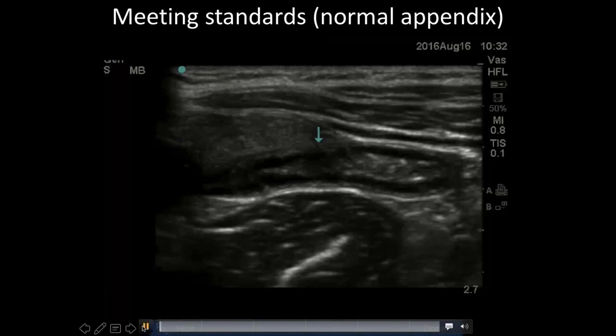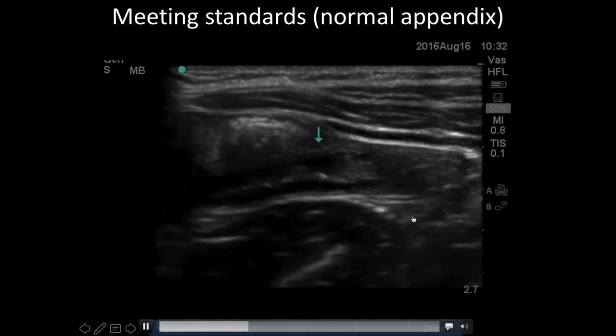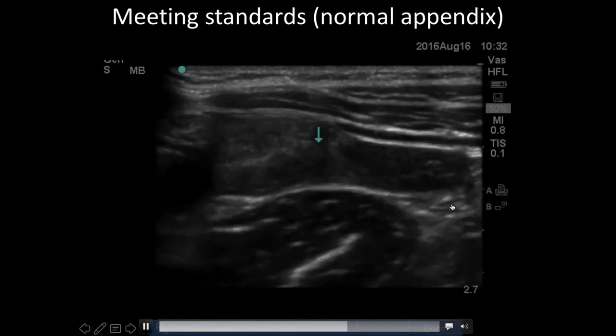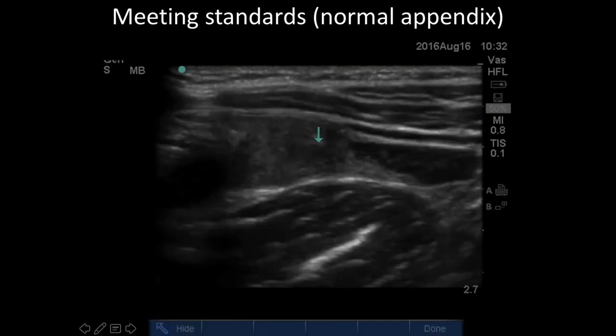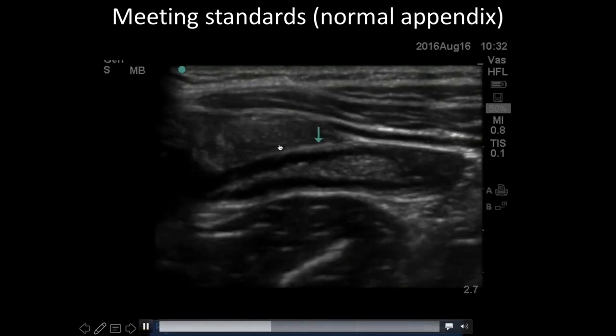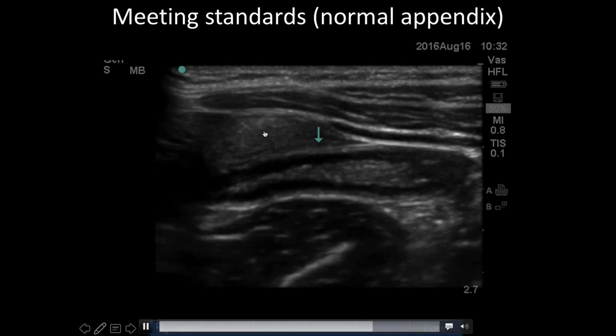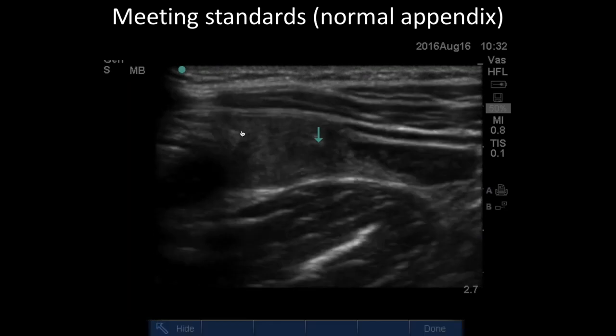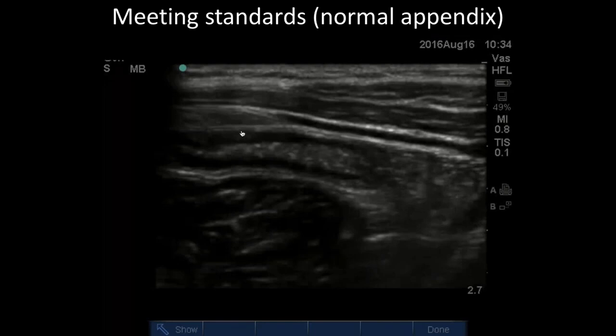The one thing I'd want to point out while we're looking at the scan is to notice all the structures around it, like small bowel underneath and the psoas muscle. It's all really clear. The green arrow is obviously pointing to the appendix. Above it is bowel as well. It's all very clear. Nothing's really that bright, so this is when you have no periappendiceal inflammation. This is, again, a normal appendix, just like all the other appendices that I've been showing you. They've all been normal appendices in patients.